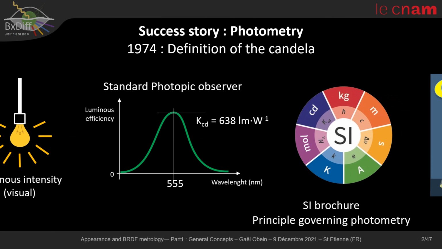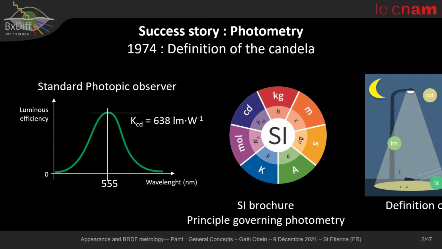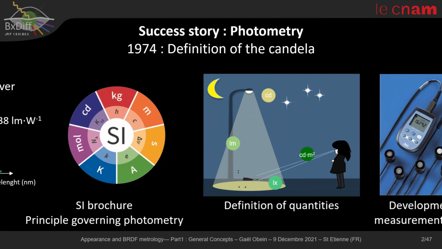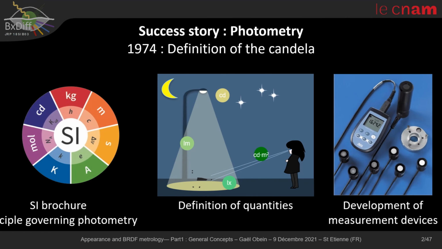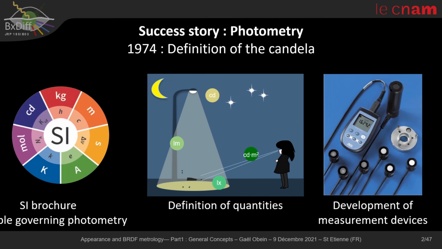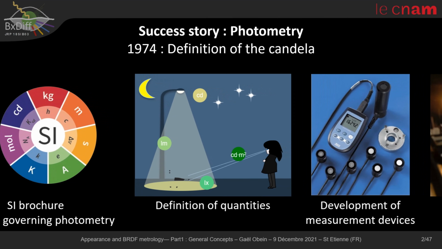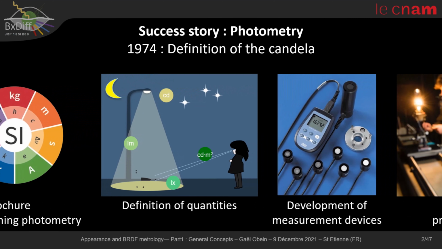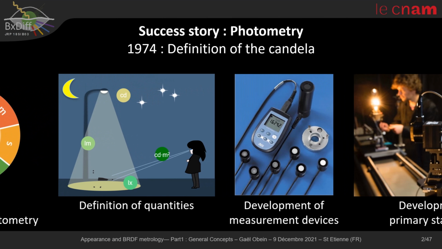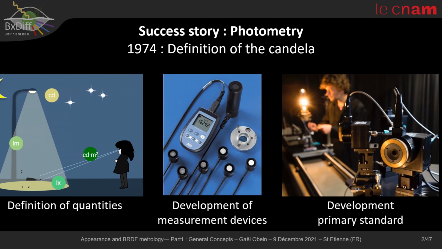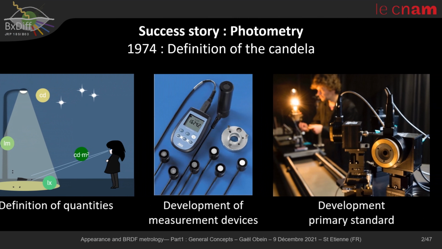Now, when we have the quantity, which is the luminous intensity in the definition, we can develop derived units as for the meter or for the electricity department. So we can define the flux, the radiance, the irradiance, whatever. We can develop instruments that are doing this. We can develop national references for all those quantities, and we have a full metrological system based on a visual scale, in fact.